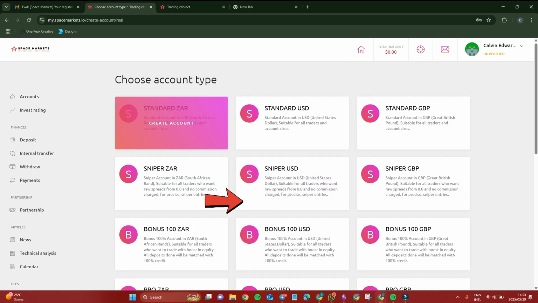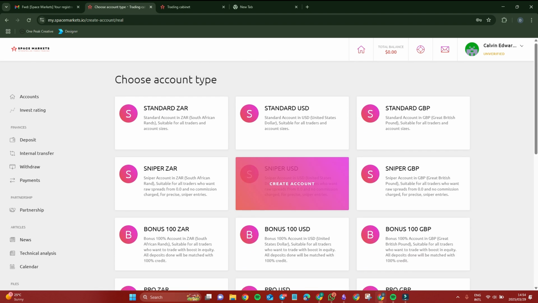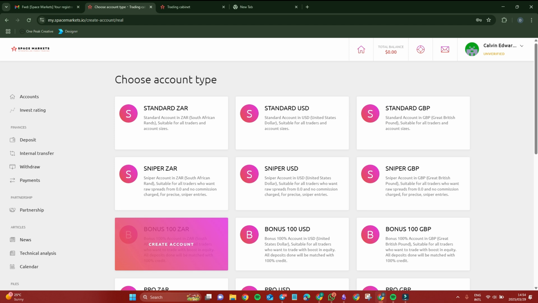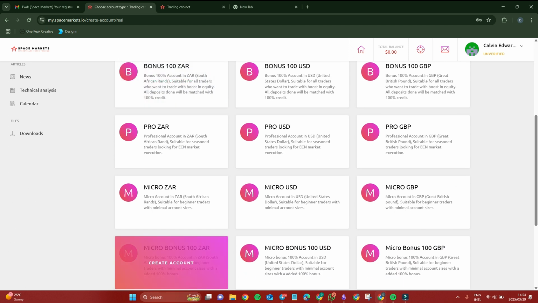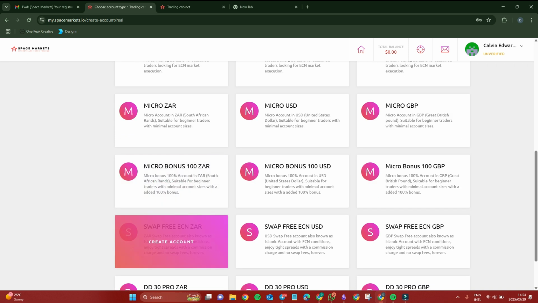So we're going to click on here and you're going to see so many different opportunities here. This is great, guys, because if you're uncertain about trading, this is why you need a mentor. And when it comes to an account type, it's very specific to you. So what I do suggest for the ease of this, if you'd like to take advantage of the 100% bonus, you can take advantage of that. But what I would like you guys to actually do, because you're going to be learning with me, and a bonus doesn't really help you, in my opinion. You need to learn how to trade with what you got, not with what you don't have. That's technically credit.